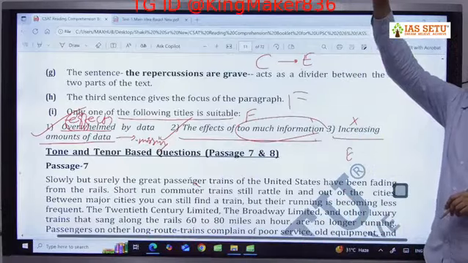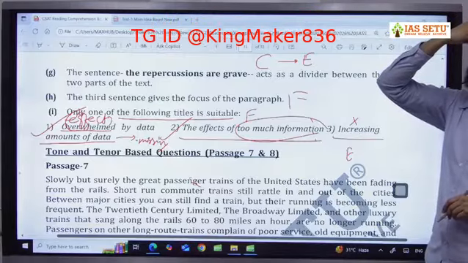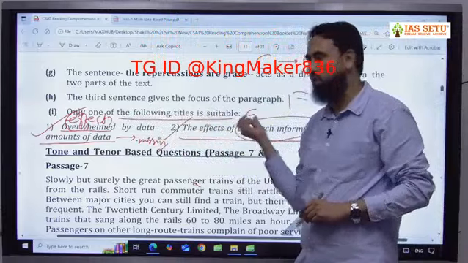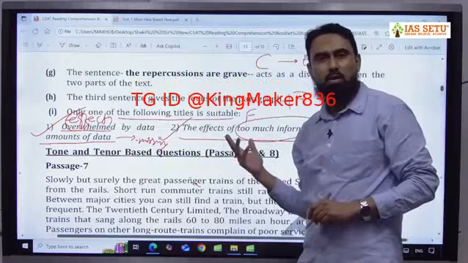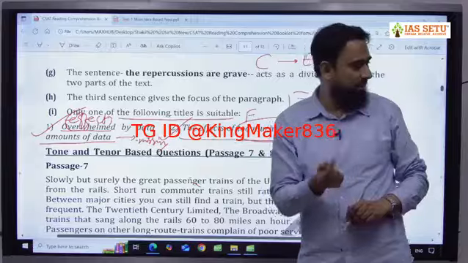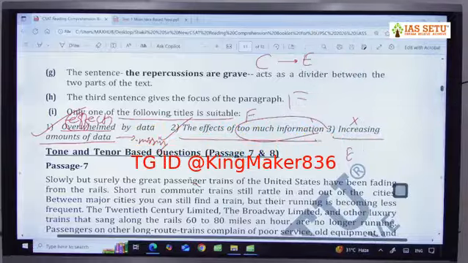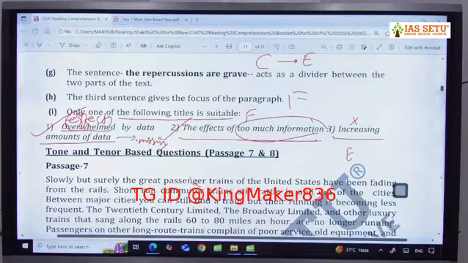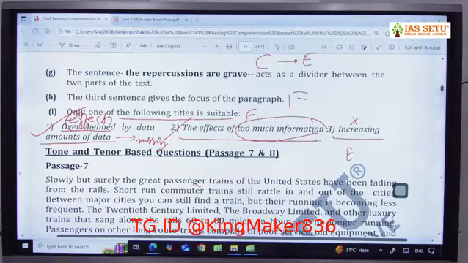So what we did, yes, obviously because the statement is here, it says only one of the following is, so you have to answer this after analyzing the three titles. Up to you. आप बिल्कुल खामोश बैठे थे इतनी देर से, लास्ट में you have asked for my view. आप बताओ आपको क्या लग रहा है? Both are equal, but I think that second is very explanatory, effects it has mentioned.